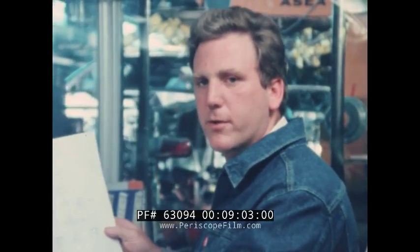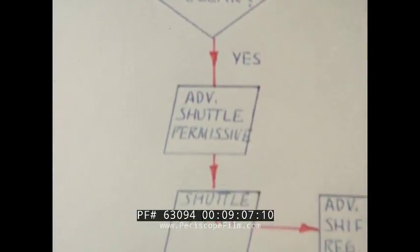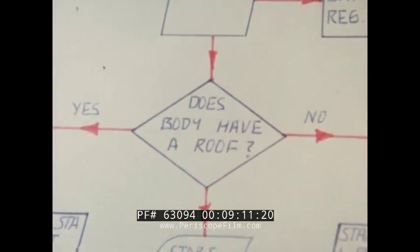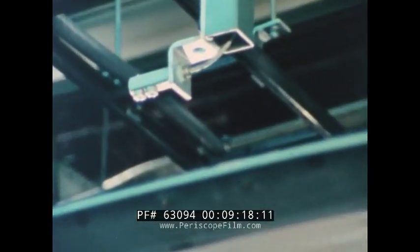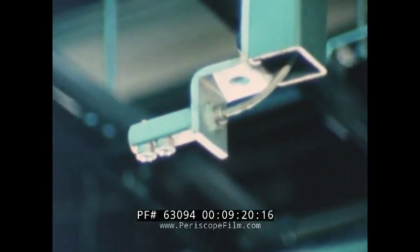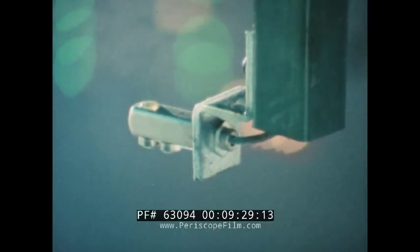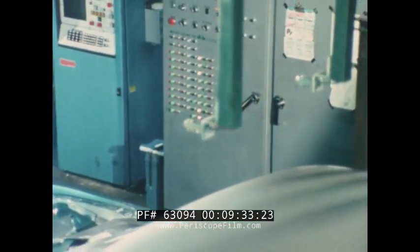Here is a flow chart that demonstrates how this is done. When he planned the work, Curtis put in a test to signal the computer which program to run. The test begins with an electric eye suspended above the car roofs. This device is automatically turned on when a full roof passes below. You can see the red on signal. From the electric eye, the signal goes to a computer which controls the entire line.